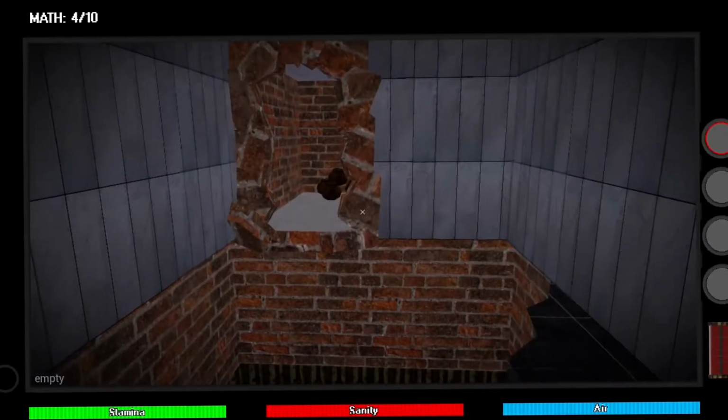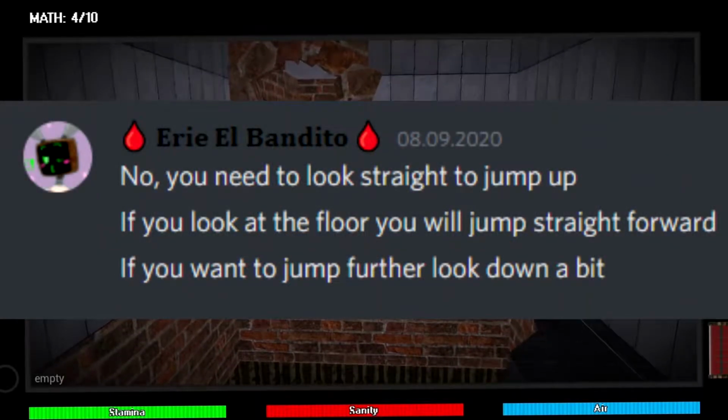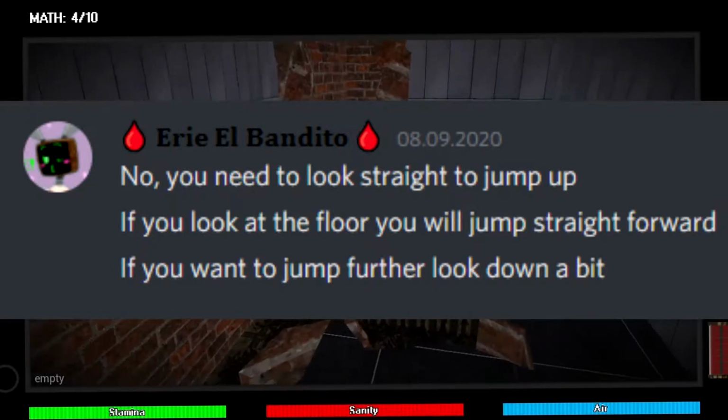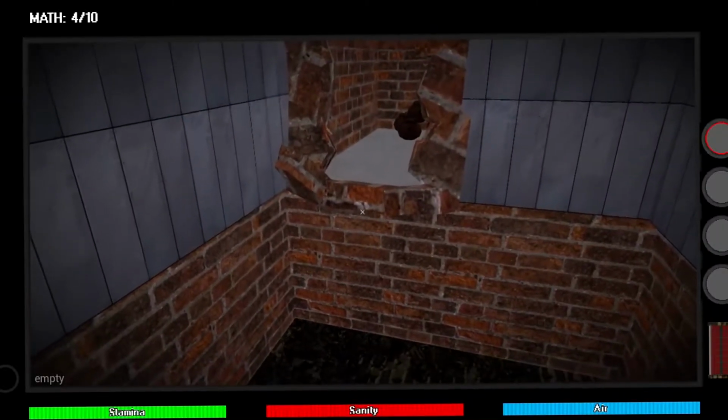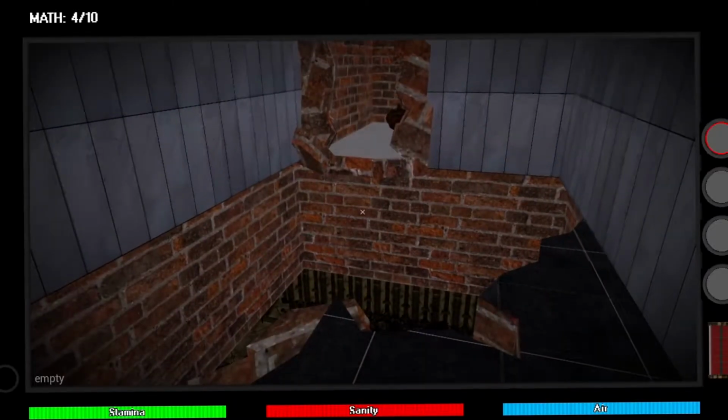As the developer said, now you need to look straight to jump up. If you look at the floor, you will jump straight forward. If you want to jump further, look down a bit. So do that, look a little bit down but not too much down, and a bit straight, somewhere right here, and try to jump there.